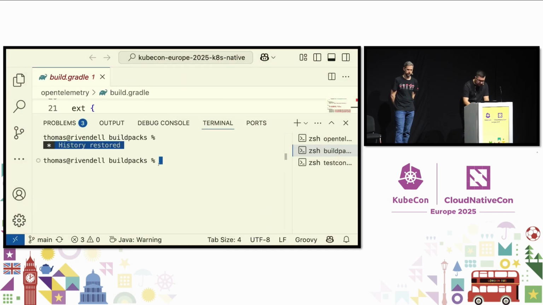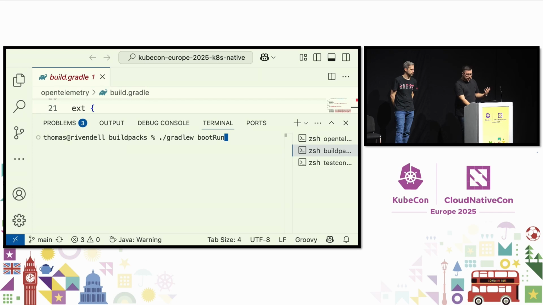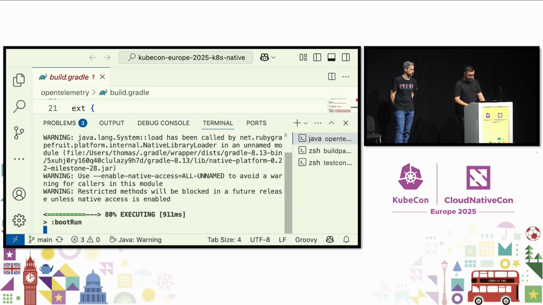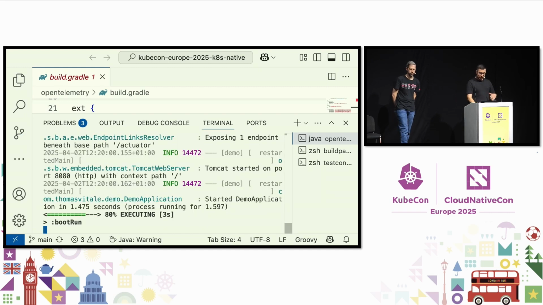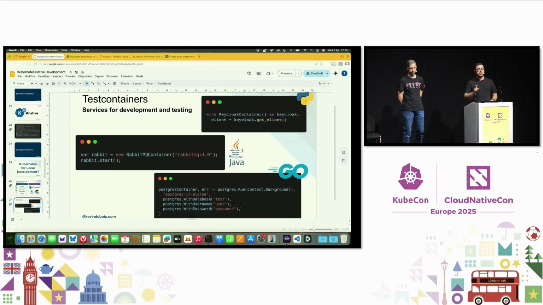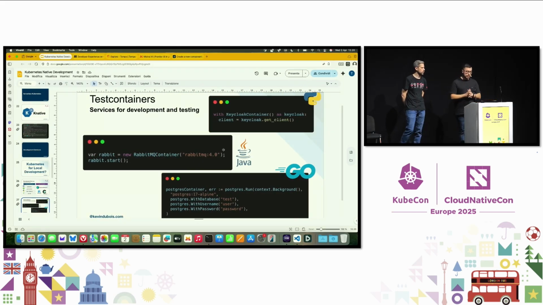I run it as I would usually do. In this context, this is a Spring Boot application, so I'm used to running it with boot run, and I'm not changing that. I'll keep running the same command from the different folder right there. But now what's happening under the hood is that my application is starting, but not just my application, because this application is actually using Testcontainers to provision an Ollama service.